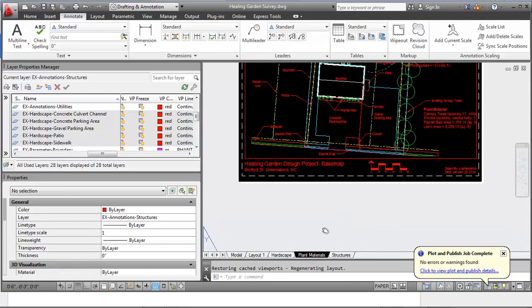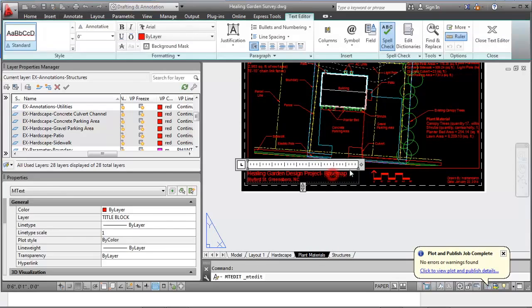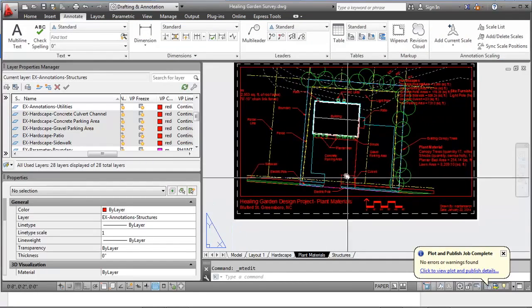Let's go to plant materials. I'm going to double click here first and just change that name of that basement. And plant materials. Stretch that out a little bit and grab that icon. Okay.